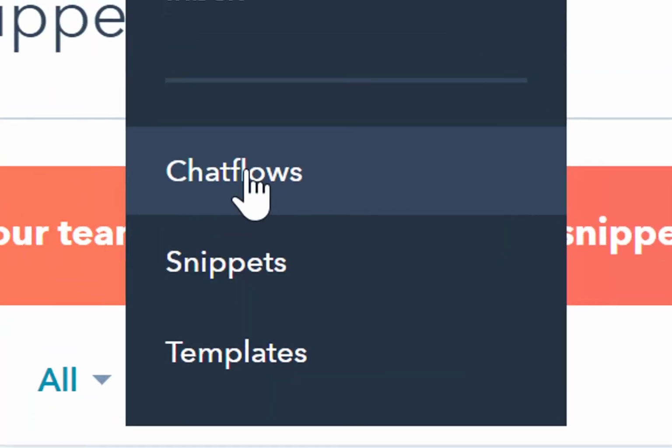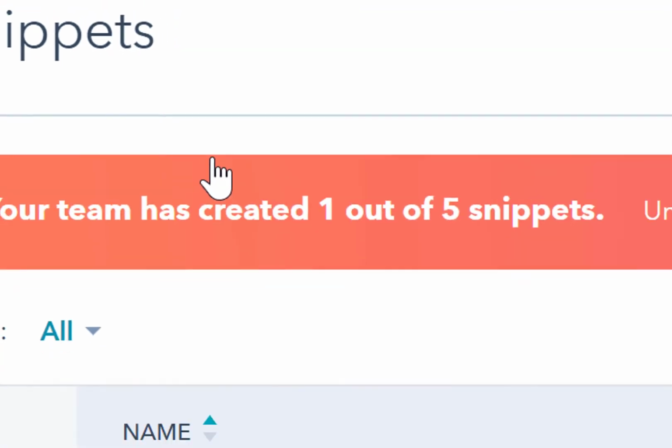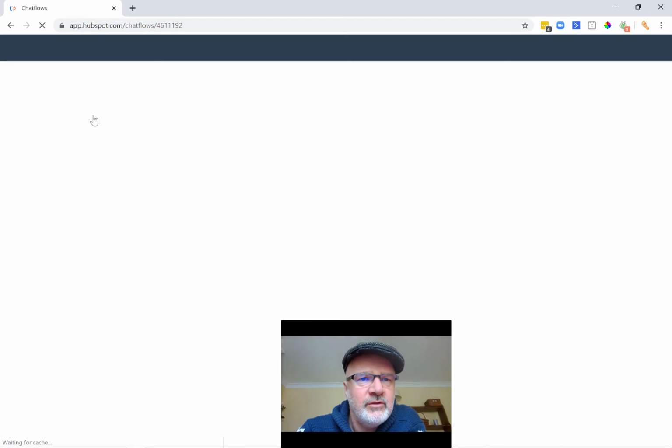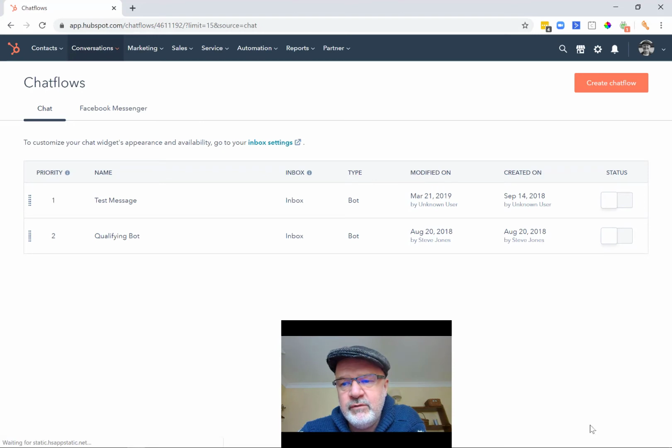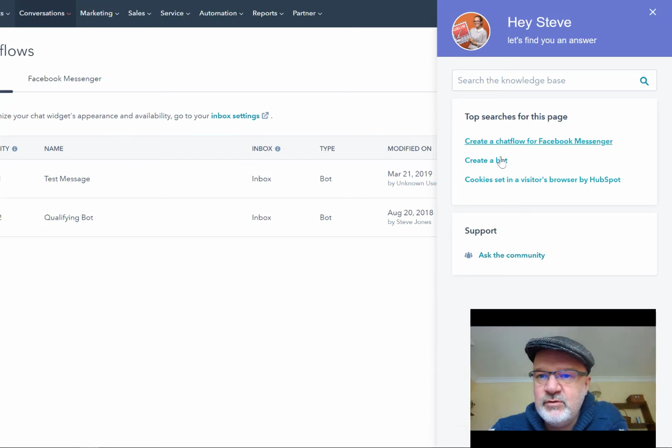And lastly, there are some chatbots, chat flows you can create. Let's quickly just click on that so you get the idea. I'm not sure if I created one within this account, but again, you can set up a little chatbot, a little bit like the one that appears on the bottom right hand side of any website. There it is, the HubSpot one. So if I click on that, up pops a little chatbot. I could talk to a knowledge base here, or there's a little bot. Sometimes a little bot does appear here and says, hi, how can I help you? So you can create those sort of things, real simple things.